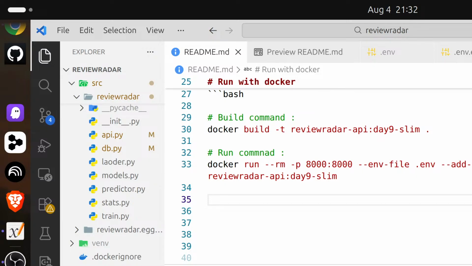Now let me git push -u origin feature/dockerize-API. What happened?